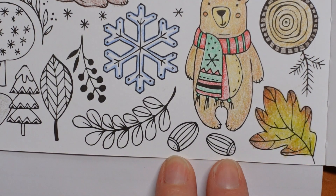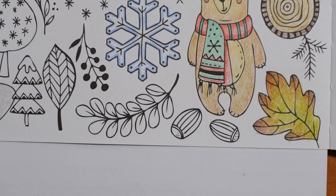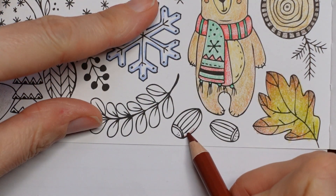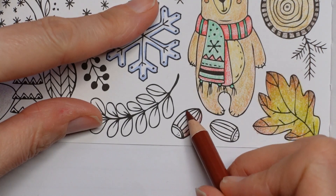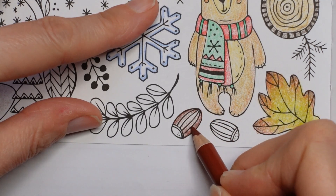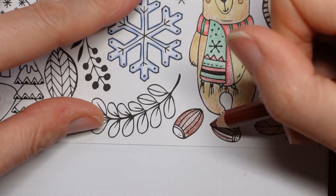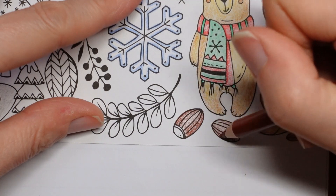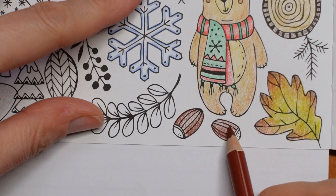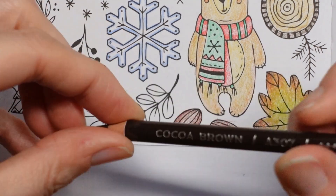What are these — are they acorns? I don't know. Let's grab this sienna brown. It could be cob nuts. I'm just going to make them a little bit lighter on the top I think. But it was really lovely to have everyone over. One person brought pudding, one person brought drinks, so it was really quite easy. We had afternoon tea and it was just mince pies — which didn't get warmed up. So there wasn't that much hard work once lunch was served up. It was just getting the house nice and clean and tidy before they came. Cocoa brown — I'm going to do that line.